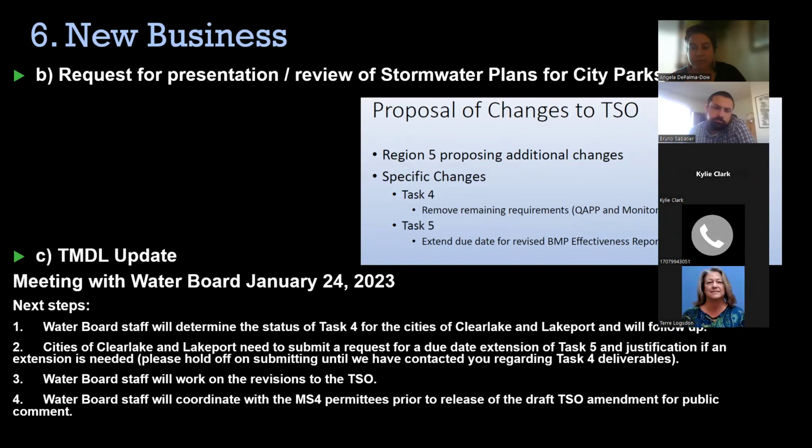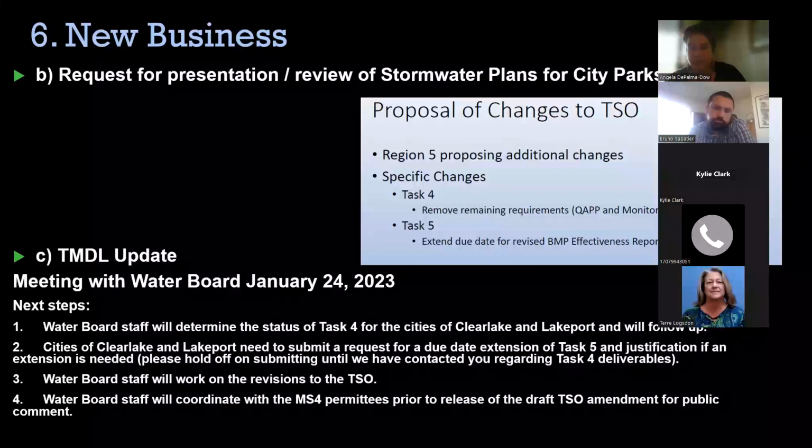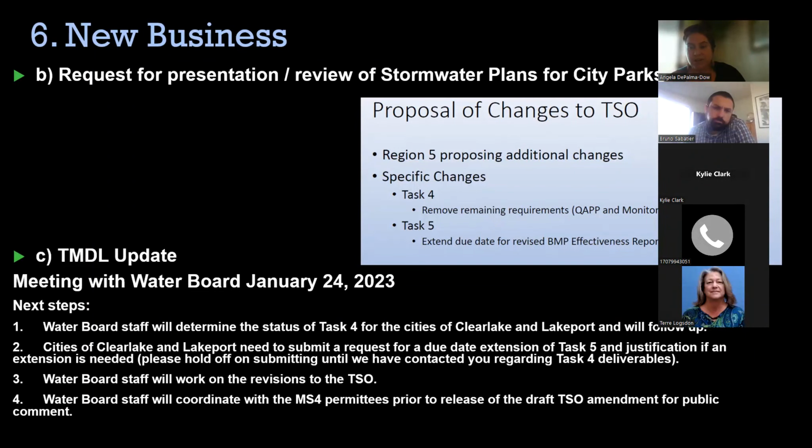We'll be coming back to the management council as we're updating our task 5. So as we're accomplishing items like, are we doing inventories of all the drains that we're cleaning out? And, oh, we did a stormwater improvement project. Here's where it is. We've been using the BMP calculator, all those kinds of things. We can just update the group as needed. So is there any questions on that? And it looks like there's a question in the chat.